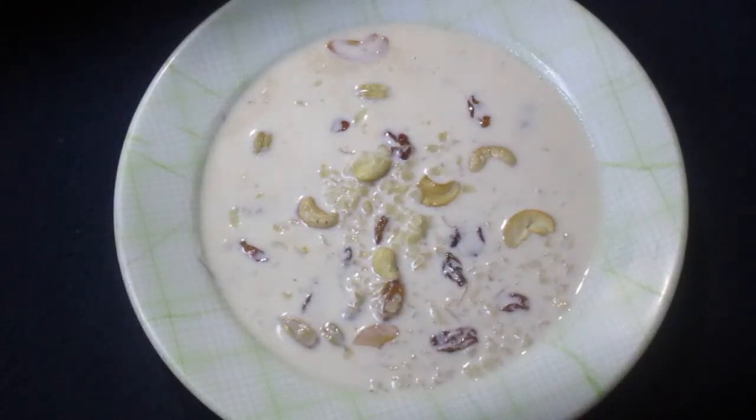Sweet beaten rice soup or sweet rice flakes soup. One of the tastiest of the dinner recipes and one of the most delicious of the vegetarian recipes and one of the most unique of the rice flakes recipes and one of the most different of the rice recipes and one of the easiest to make of the soup recipes and one of the most different of the dessert soup recipes.